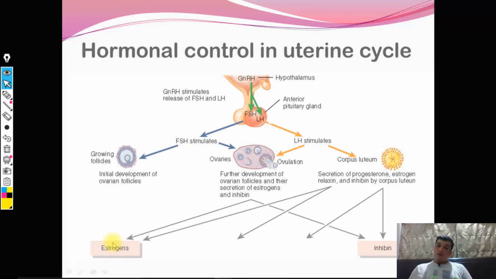Estrogen alone follows the positive feedback loop. Inhibin controls estrogen and the release of GnRH, FSH and LH. And regarding LH, you have 4 hormones, as I told you. In a normal non-pregnant woman, it is estrogen, progesterone and inhibin.